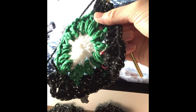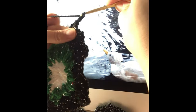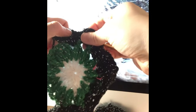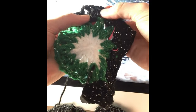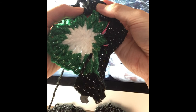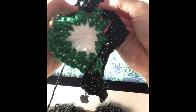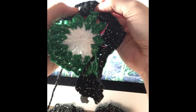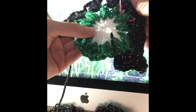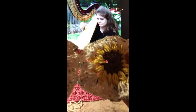And that's how you make a shell and a corner when making a granny square in the round. But that's how you make a shell always in the round. And here, just three double crochets. And of course, you can always make your shell larger by doing more double crochets in the hole to make it big. You can even make it look like a fan if you wanted to. A fan shape, which would be more like 10 double crochets. But I'm doing three double crochet for my pattern for a granny square hat. And I am about to sew on these squares together.